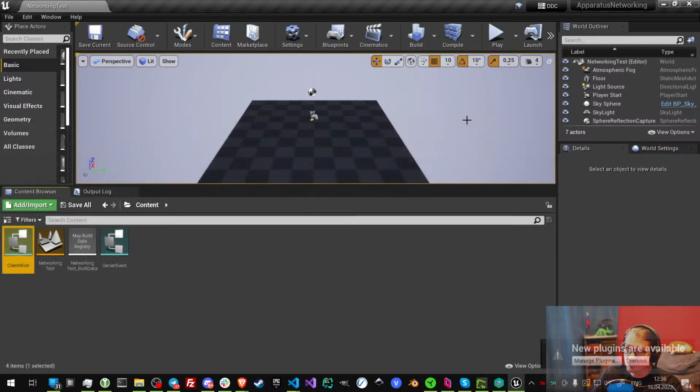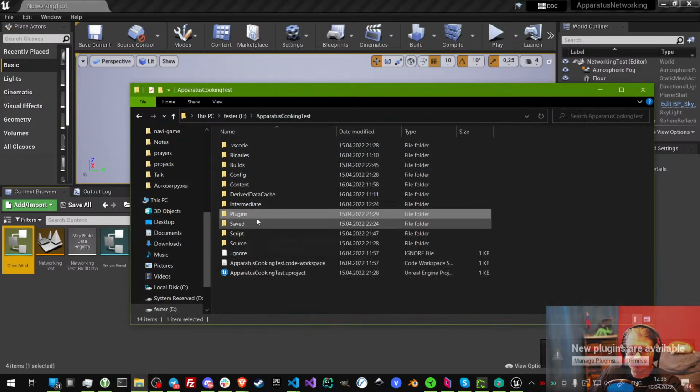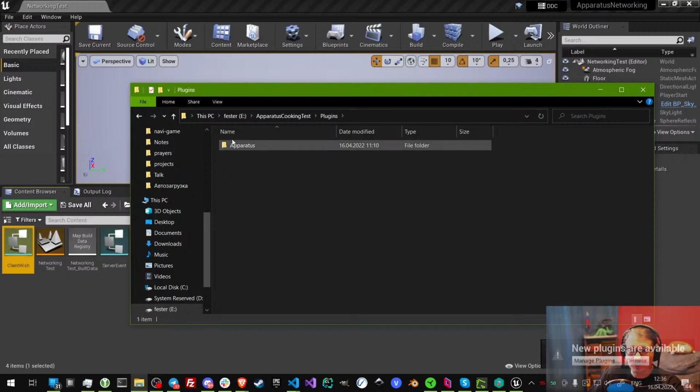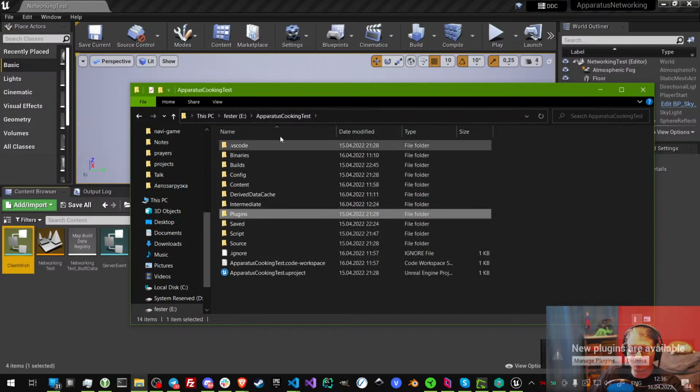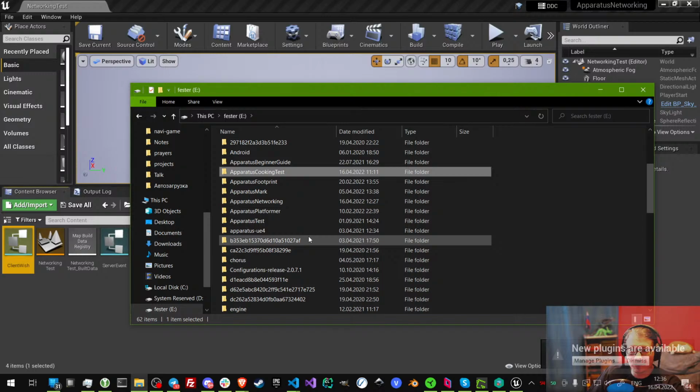And we wish the server could respond to it. So how shall we do it? Well, first of all, I'll just be copying my stuff. Let's just copy the plugins folder.